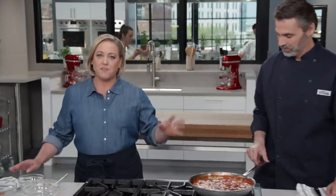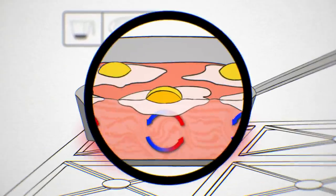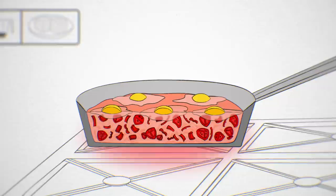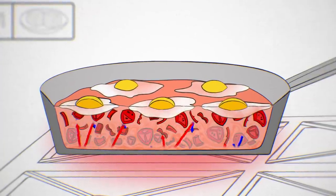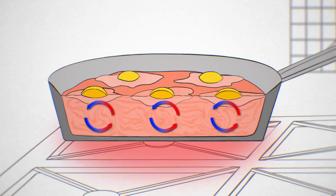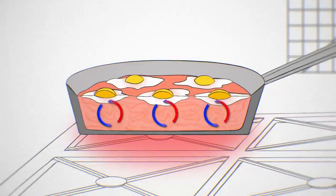Getting the eggs to cook evenly in shakshuka can be tricky. Here's why. Inside a pan, heat moves in convection currents. The liquid at the bottom of the pan heats up and travels towards the top. When the sauce is jam-packed with big pieces of red peppers and tomatoes, the chunks inhibit the convection currents that transfer heat to the eggs, so they cook unevenly. Pureeing the sauce, however, ensures that the eggs are surrounded by a consistently smooth, fluid sauce that the convection currents can easily move through unimpeded. And that's why using the blender is key to evenly cooked eggs in our shakshuka.